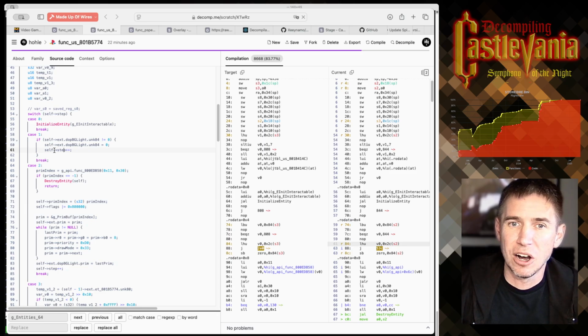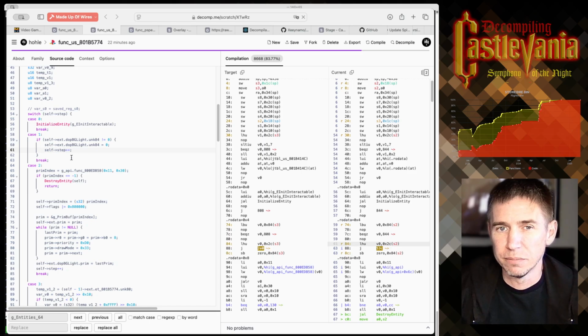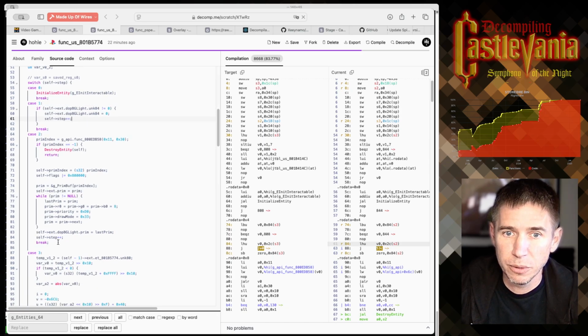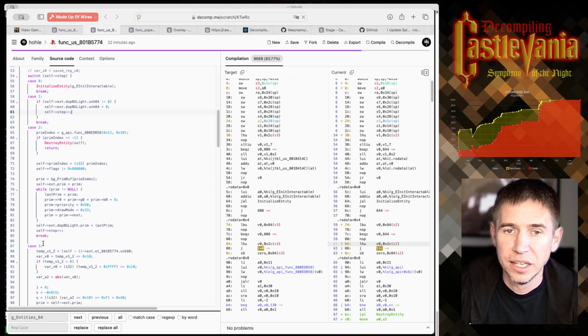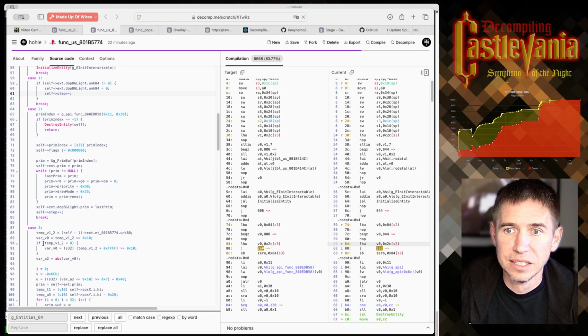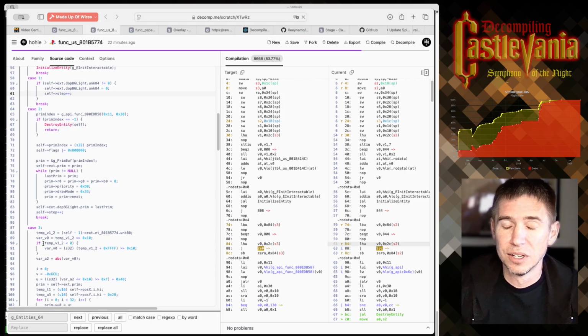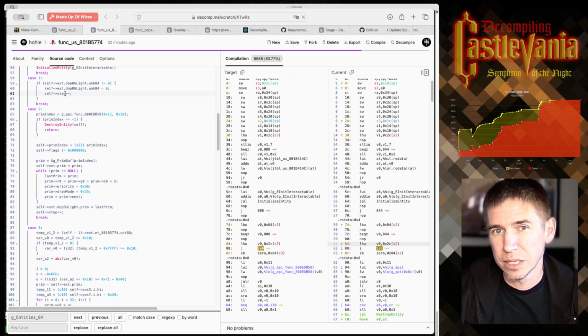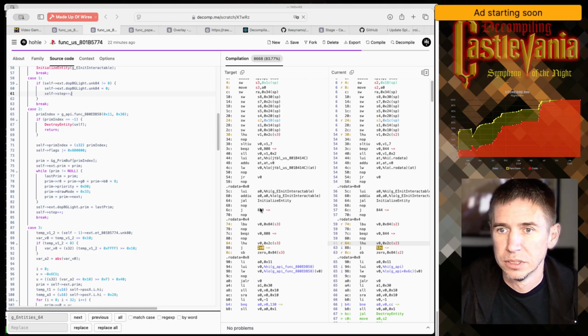We often see code gen like this on GCC because we have this pattern of incrementing the step and then breaking and basically returning out of the function right away. But we don't see that here. And that makes me think it's really a goto. And it's an odd goto because it doesn't do anything except for increment the step and then return. Bizarre.